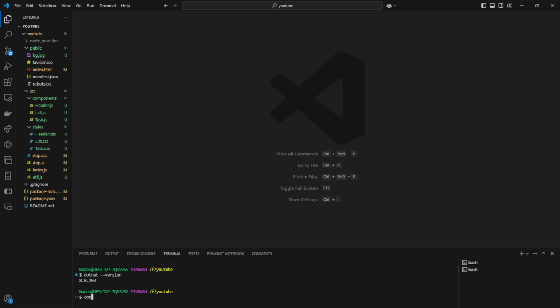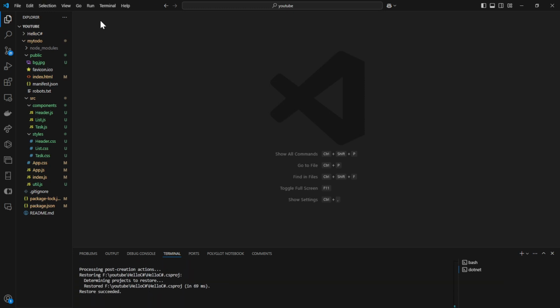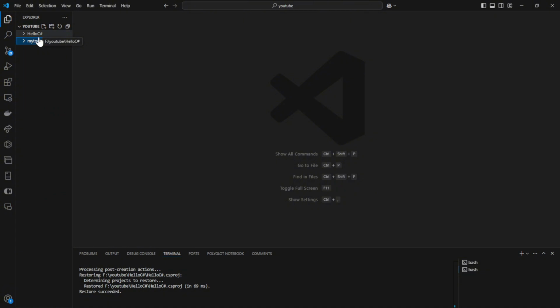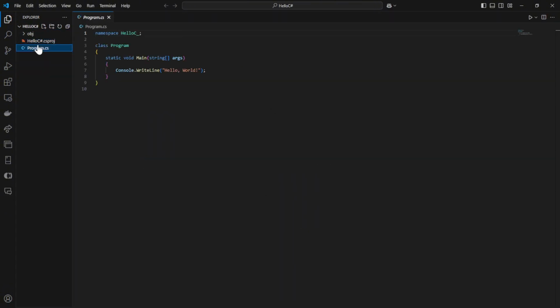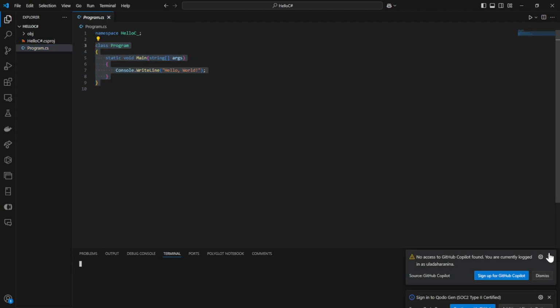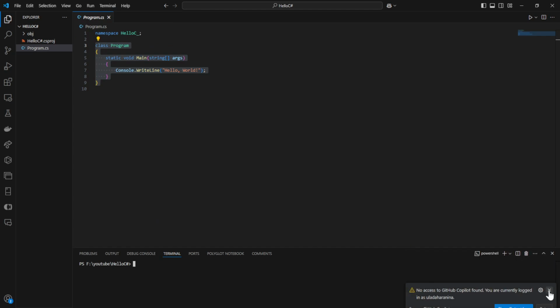Our next step is just to create a new application, and I'm going to say dotnet new console -n. It means name, and I'm going to name our project Hello C Sharp. Also, I'm going to use the flag --use-program-main because I want to actually have an initial template. Let's go to the Hello C Sharp project. Okay. So this is our C# proj, and this is the actual Program.cs, our entry point. You can see we have class Program and we have static void Main. This is our entry point.